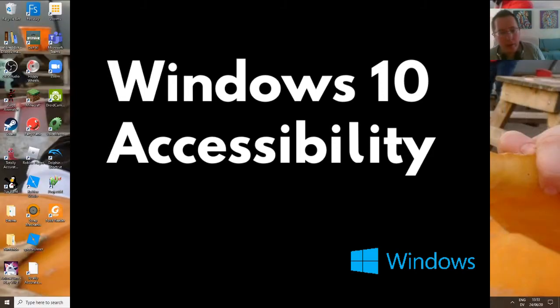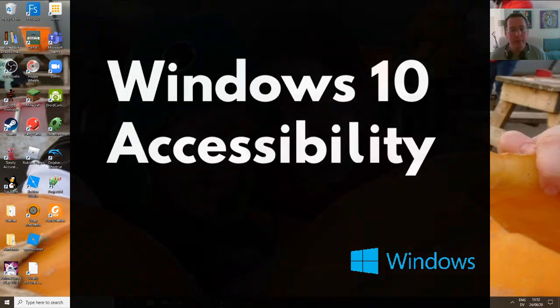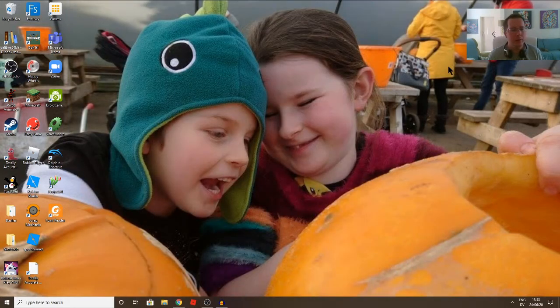I thought I'd have a quick look at some of the Windows 10 accessibility features. Now, there's lots of videos and documentation about this online already, and hopefully a lot of people watching this will already know about some of these things, but it's always worth revisiting because sometimes you forget about things. They do frequently add new things as well. So this is Windows 10 I'm going to be looking at today. A lot of these accessibility settings will be available in previous versions of Windows as well, so it's worth having a look. So let's have a quick look at where the accessibility settings are.